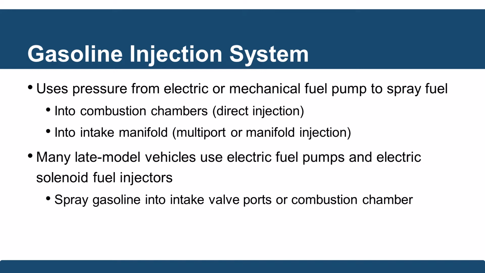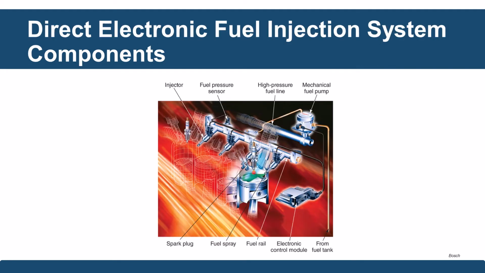Many of our newer vehicles use electronic style fuel pumps today that can even be variably controlled. Looking at this image, we can see internally where the spark plug and valves are, and where the fuel spray is directed, usually through a fuel rail of some sort that is controlled by an electronic control module. And that fuel is coming from our fuel tank on the vehicle, hence the reason you still need to stop at the gas station to add the gas that we use to move most vehicles around, unless you're driving something that's purely electric.